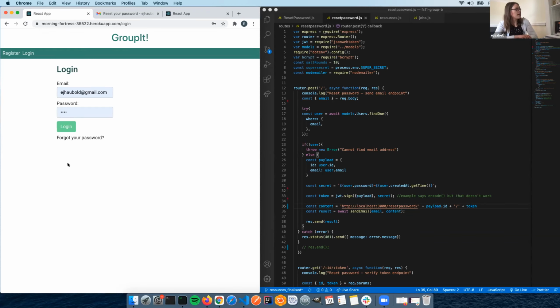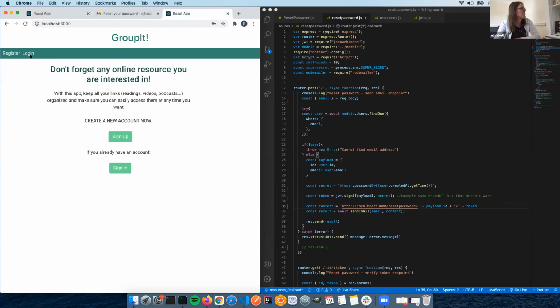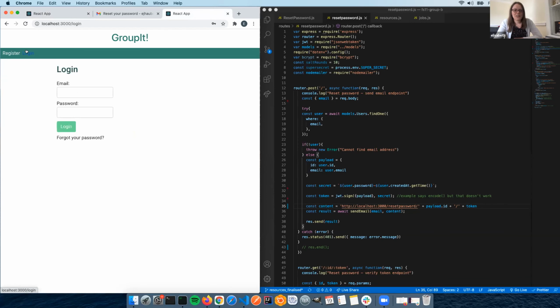Right, so I want to show you the reset password function that I built, which is relying on Nodemailer. And that was the one thing, of course, that broke when we deployed. So I'm going to have to switch to my local environment, which I've got over here, just to show you that it does actually work. And I'm sure we'll get around to fixing it at some point.